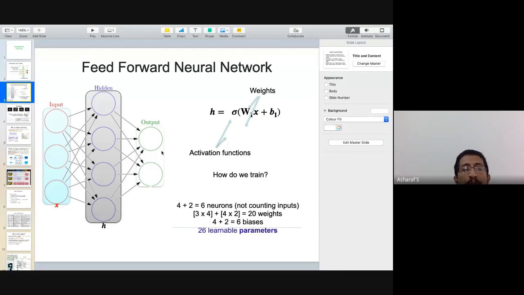If you keep adding more and more layers to this network, you will have a lot of parameters. If you have 5 over here and 3 over here, you would have 15 instead of 12. As the number of layers increases, and as the number of neurons in each layer increases, the parameter space keeps on increasing. In the case of a feed-forward neural network, we have a mechanism to learn the parameters, which is gradient descent. This is just a recap of what you've done.